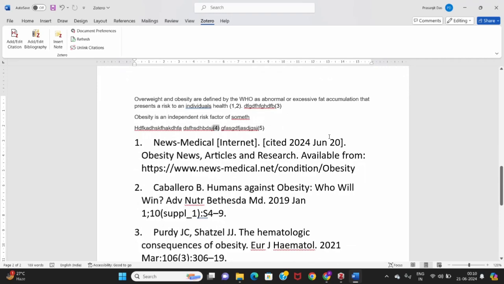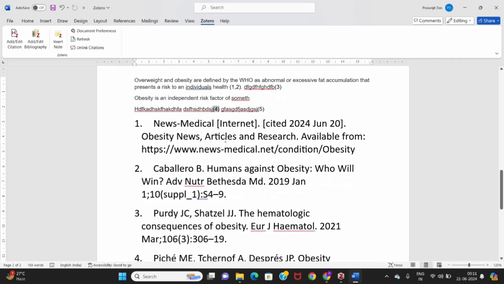And one important thing, which is an even better thing about Zotero, is that suppose we have written a particular paper and our referencing style is Vancouver style. Now we want to send this paper to a journal where the referencing style is not Vancouver style, and they have asked us to do the referencing in another style. In that case, you will think that we have to change everything to that referencing style, but you don't have to worry. In this case also, Zotero is going to do the work.